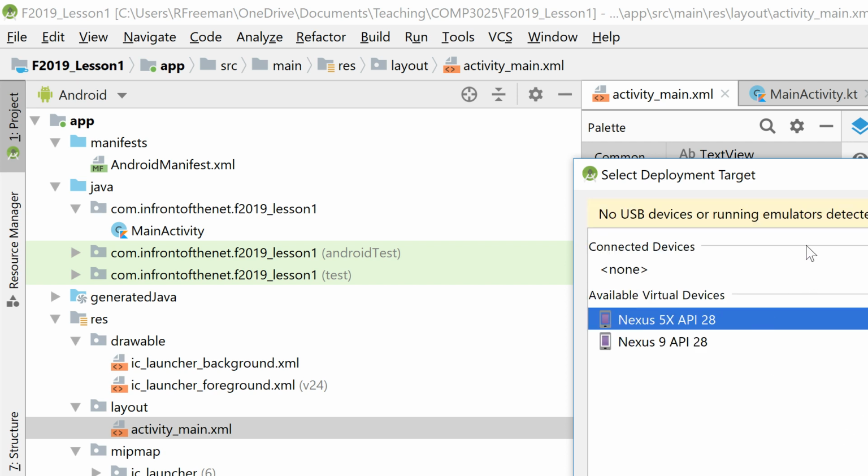Does anything show up in your available virtual devices, or is it empty? This little window should pop up when you click the run button. It says select deployment target. There might be a default virtual device there, or there may not be. What are you seeing in yours? Nothing?